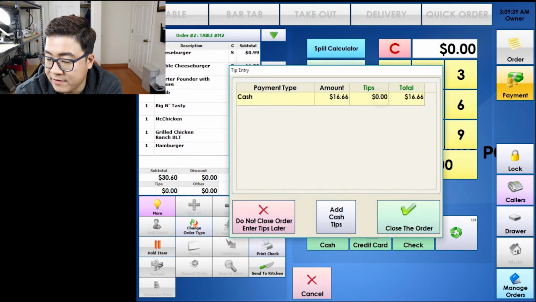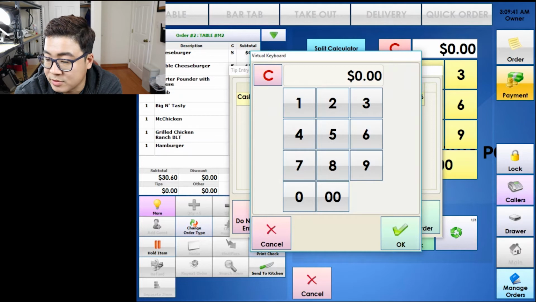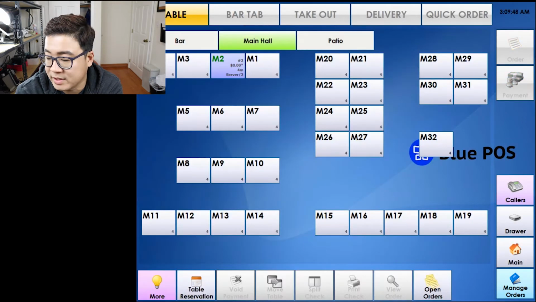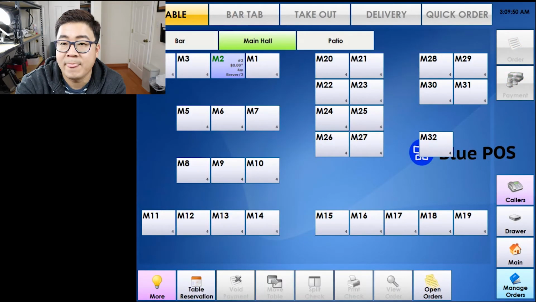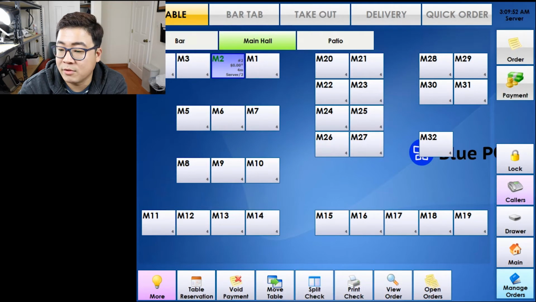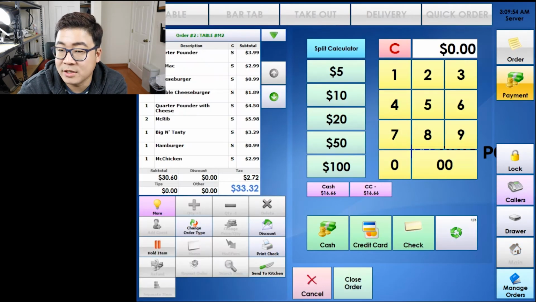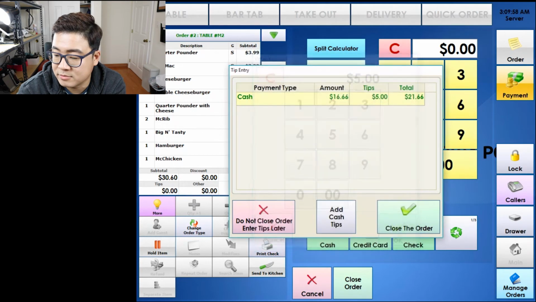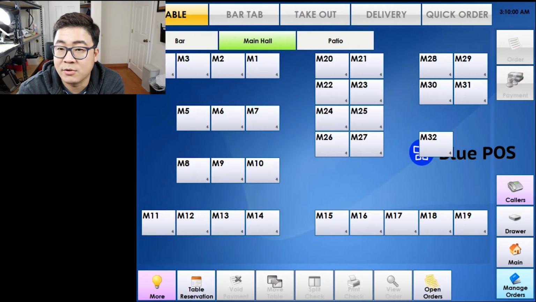After you press credit card, it's going to prompt you the tips. You can either add the tips now or do not close the order, enter tips later, which basically means the table stays open, and when you're ready to close the order, you go into payments and you press close order. You can add the tips like $5, the customer's left, and then you close the order.